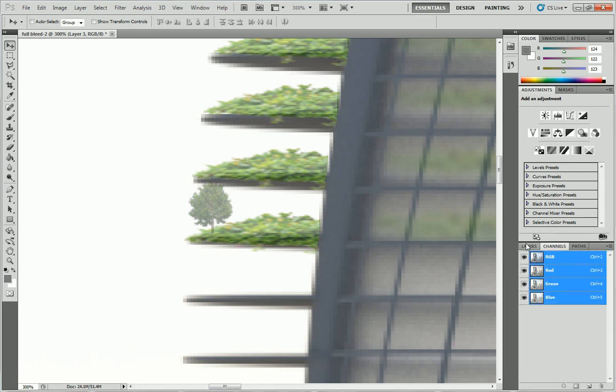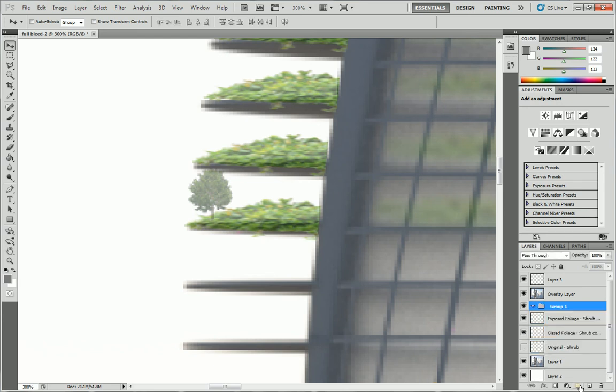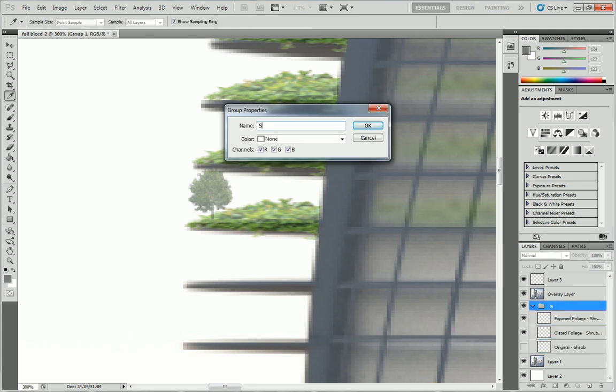Okay, wait, I do have one more thing. I know this is a lot, and this is getting to be a really long video. It's just, you need to make sure that it's clean, because we have all these different layers. So what I suggest is, if you have shrubs, if you have trees, whatever the case is, just grab stuff like foliage, like shrubs, and then once you select all of those layers, hit the folder button all the way down here. Looks like a file folder. Click that, and it's going to make a group for them. Oh, it didn't auto-drop them in. All right, anyway, you select them and drop them onto the group, and then call it shrubs.